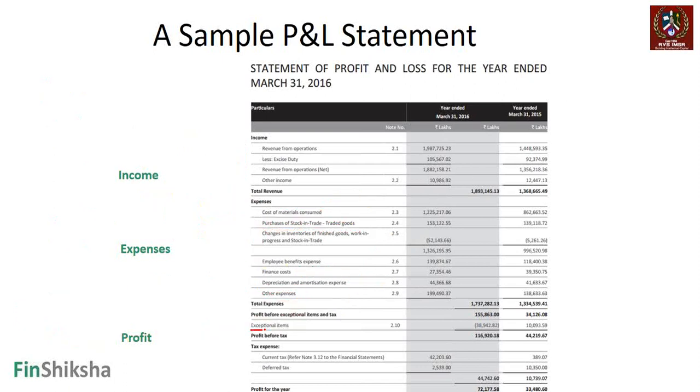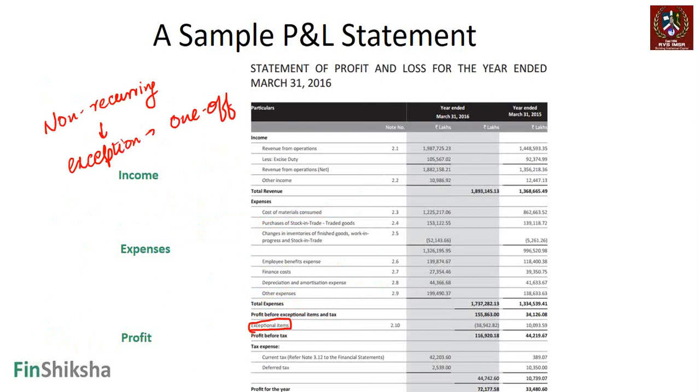So anything that is out of the ordinary for a firm is called an exceptional item. Usually these exceptional items would be non-recurring in nature. We will look at further detailed examples of this, but this is an exception. This is essentially a one-off item. It's happened this year. It might not repeat next year, right? That's the definition of an exceptional item.